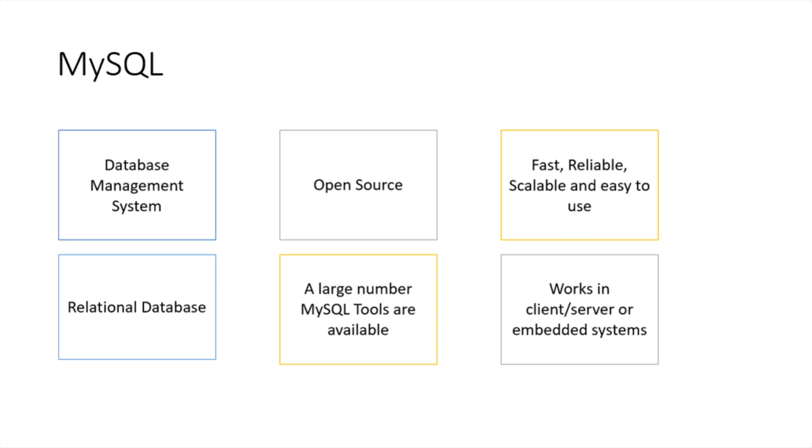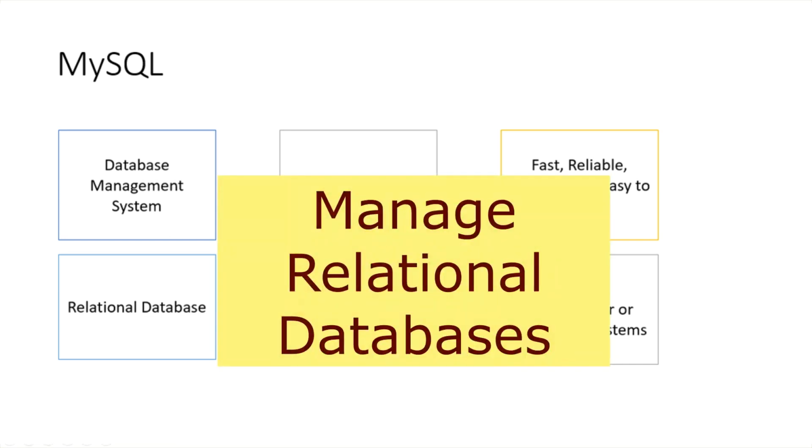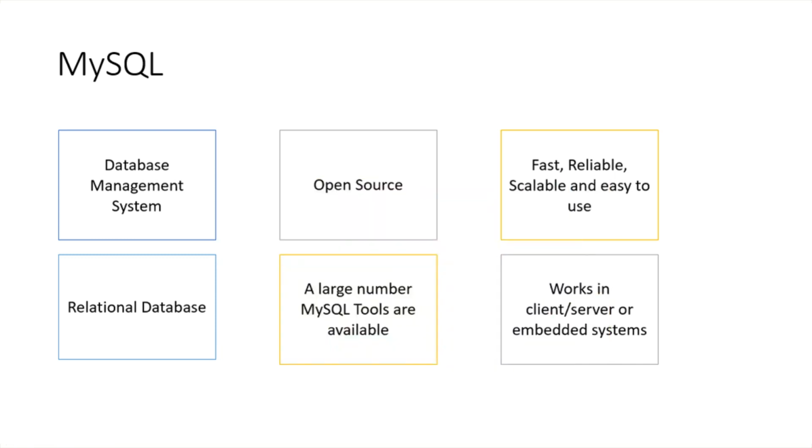We can say that MySQL is a database management system. We can manage databases in MySQL, and another thing is that the databases must be relational. So all the databases must follow relational database model. Means that there would be some sort of tables and some other components that are required for relational data model.